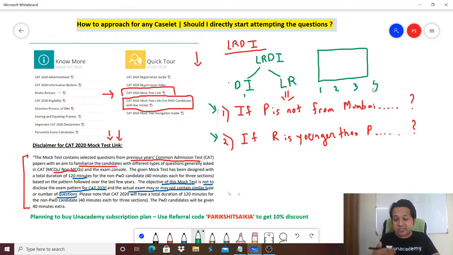But in a specific caselet that you are looking at, you see there is extra information in every question. So what should you decide? You'd immediately say, okay, probably this caselet is going to take some time. Let me see if there is an easier caselet than this, and let's look for another set. I'm not saying you leave out this set, but at the start, do not start solving such a caselet immediately. You look for another caselet, which is probably easier than this and takes less time, and solve that first. Or it is possible that you might not get it, and you think that you'll be able to solve this caselet. No problem, come back and solve this caselet.